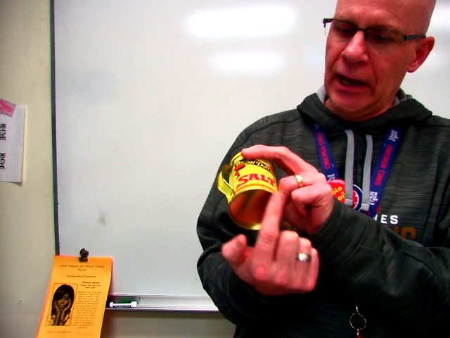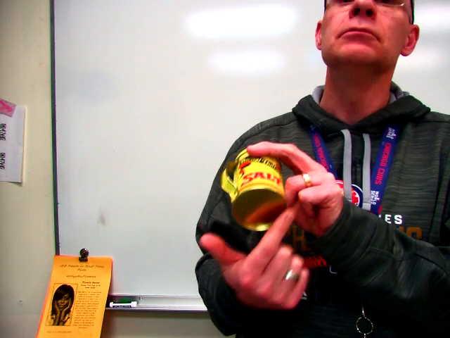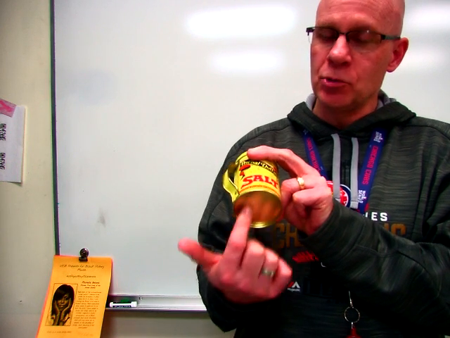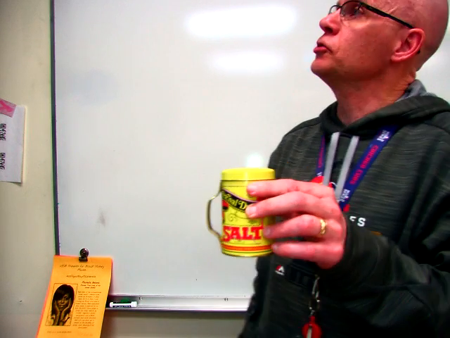So, and this is just a salt shaker, we would need to go find the perimeter of this, which we just got done knowing is the circumference. And then we'd have to find the area of this, which we know how to find, the area of a circle, it's pi r squared. And then we'd have to find the height. And if we can find all of those, we're going to be able to find the surface area of even a shape like this. Okay, so that's kind of where we're going with this.